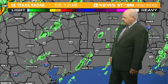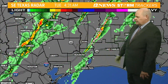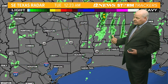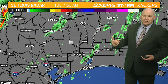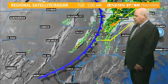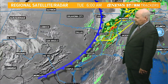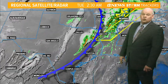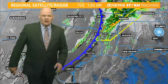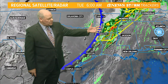We're expecting about 40% coverage of scattered rain this morning, and that's probably going to drop off to maybe 20% as we don't see much. The front doesn't actually come through until around lunchtime or so, and we could still see some isolated showers out ahead of it. But for the most part, once this initial line goes through, we won't see much through the afternoon. Out ahead of the front is where all the activity is, especially to the north — some strong thunderstorms through northern Mississippi and southern Arkansas with a tornado watch up there.